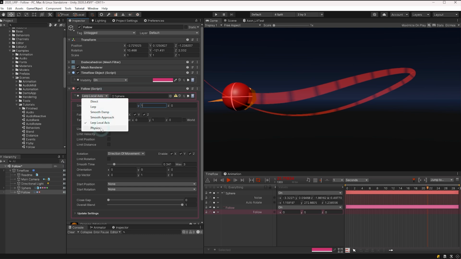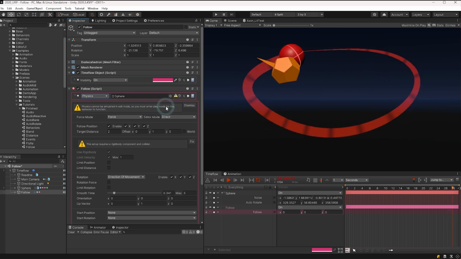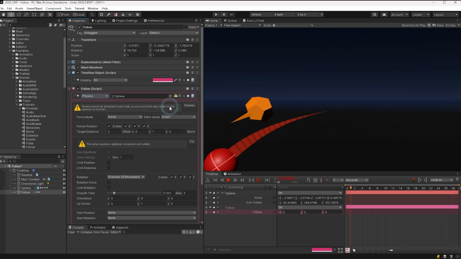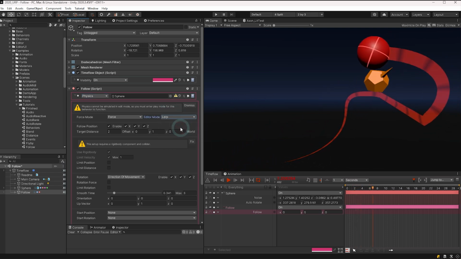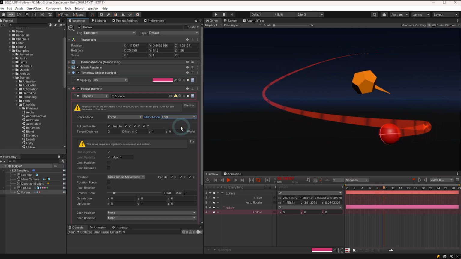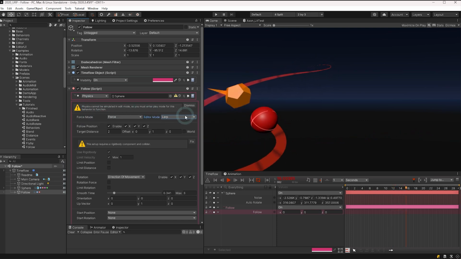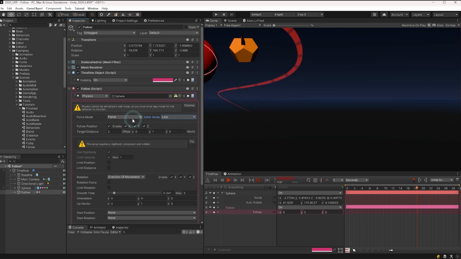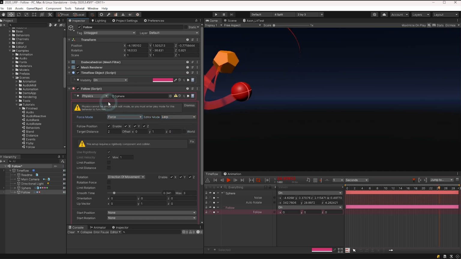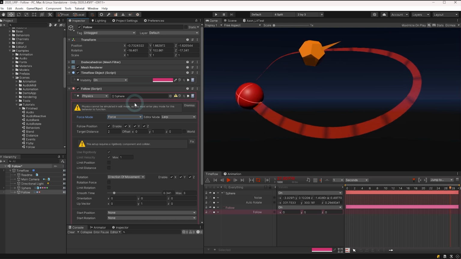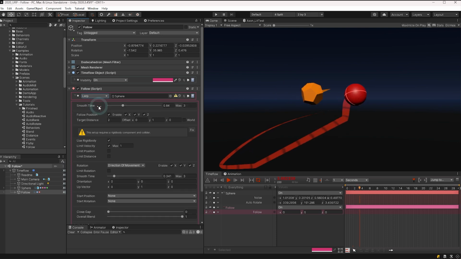And lastly, we have Physics Mode. When this mode is selected, you'll see a warning that this mode cannot be previewed in edit mode since physics requires runtime to preview. However, to have some preview of the behavior in edit mode, you may select a fallback mode as a proxy while editing. Using physics is an advanced feature which we won't go into detail in this video. But for a brief overview, this can be applied to objects with a rigid body component to apply follow behavior using one of the physics force modes. Please refer to the documentation and example scenes for further use of these features. Which mode you use for the follow behavior depends on the overall effect you're going for, and there's a wide range of possibilities. For now, we'll return to using the Lerp mode and turn off Use Rigid Body.